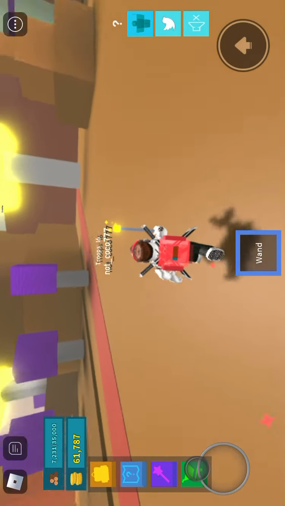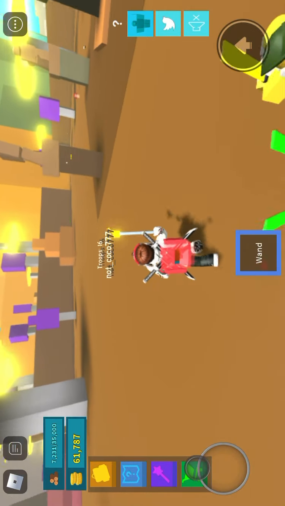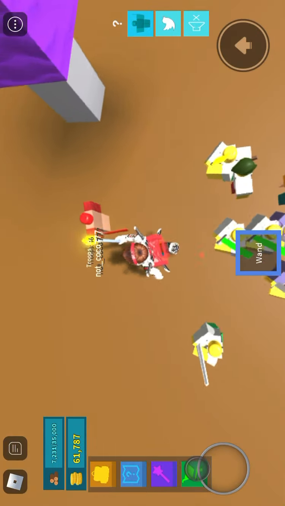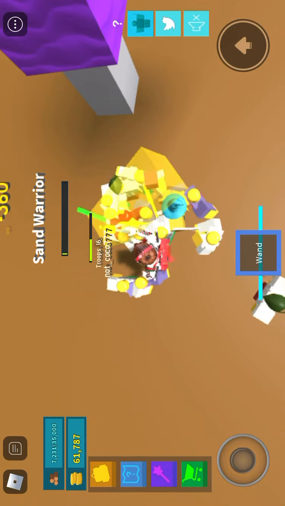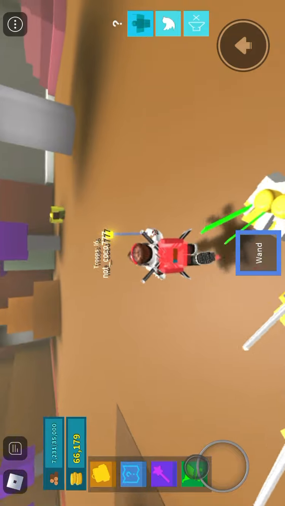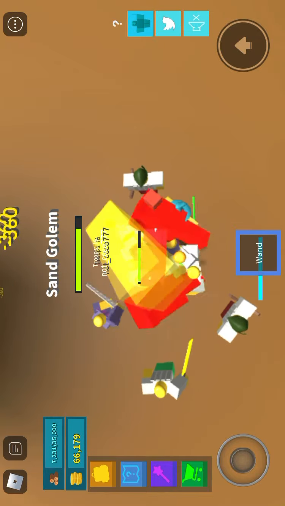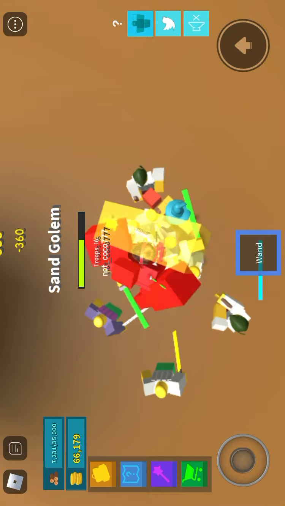Okay, guys, let's get some kills. There it is. Let's see how much easier it is to kill him now that I have a wizard troop hitting him. It was like really hard before.